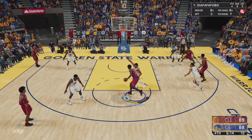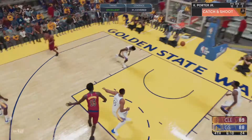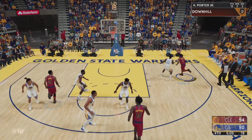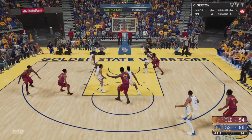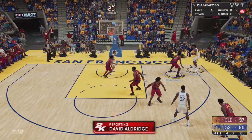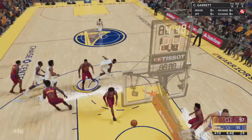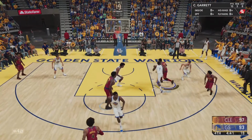in the first minute. 89-88, Cavs up as here's Kevin Porter Jr. for 3. Andrew Wiggins caught sagging off on defense, and Porter responds. Porter over to Big Fafa, passes it out for Colin Sexton from deep, and the Cavs are just not missing from 3 tonight. I mean, this offense has been as good as I've seen it all year. Here's Eric Paschall, the former Villanova Wildcat, for 3.